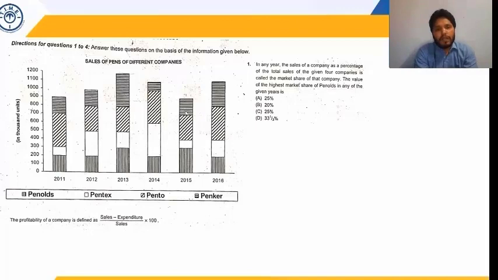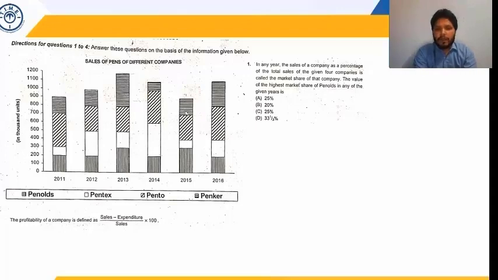For percentage, we have to multiply it by 100. We have again studied in percentages. So again 4 upon 9, 1 upon 9 is 11.11%, so 4 upon 9 is going to be 44.44%. So this is how the question is asking what is the market share. I hope you have understood, we have got the idea of what market share is. So let's start the question.